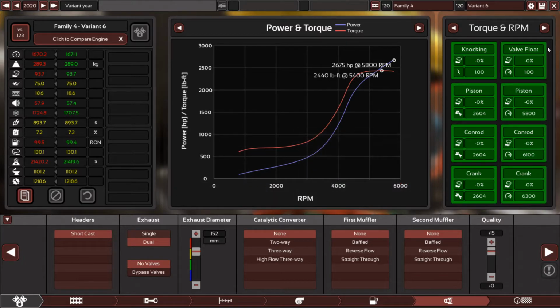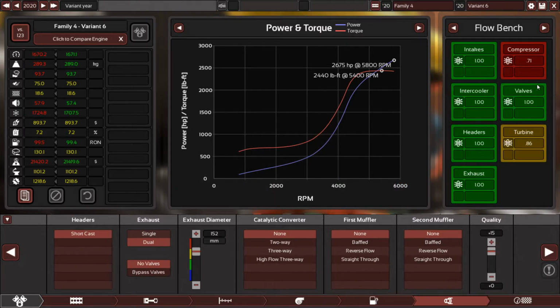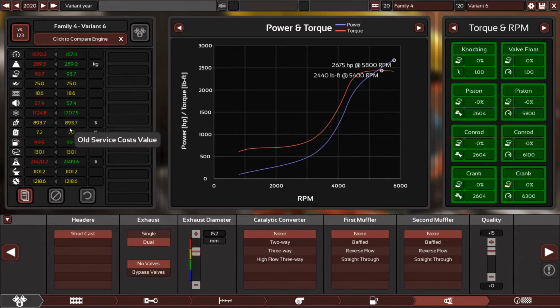2675 horsepower, and as you can see, the compressor size, yes, I know it's restricting, I don't care, and the turbine is also restricting, but it's fine. But now look at my way and look at that.